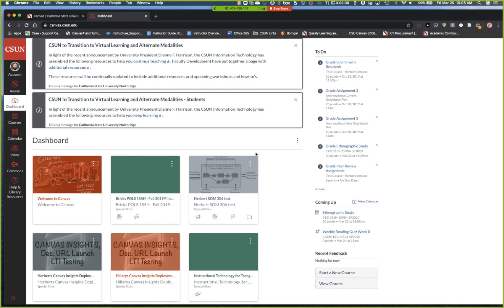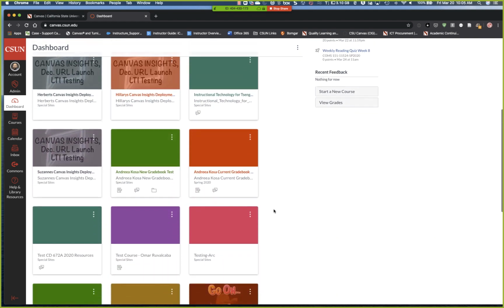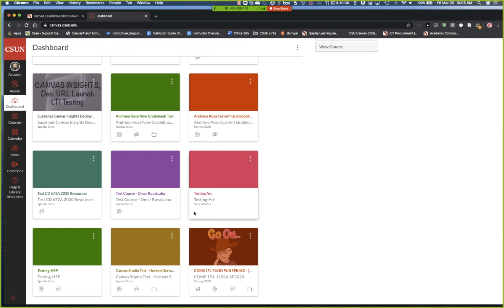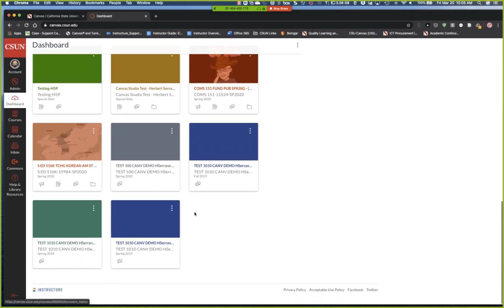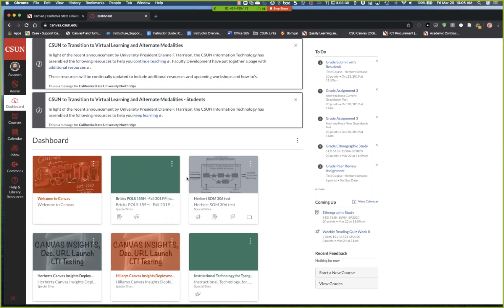This is called the dashboard view, and it is the default view for everyone in Canvas. I have several, these are called course cards, and I have several of them here. Every course that you have ever participated in at CSUN, either as a student or a teacher or anything in between, will get a Canvas card, and it would appear when you log into Canvas.